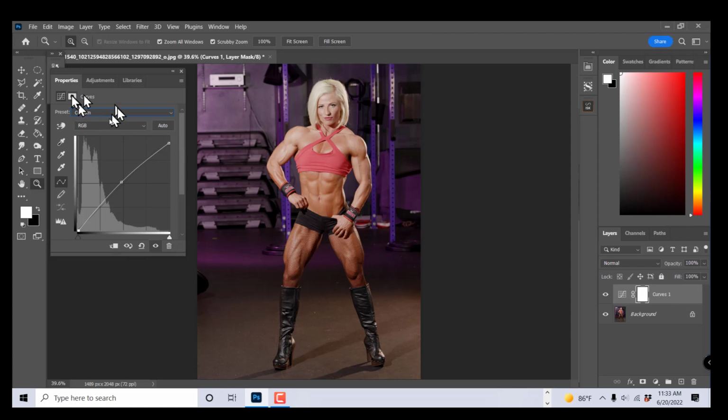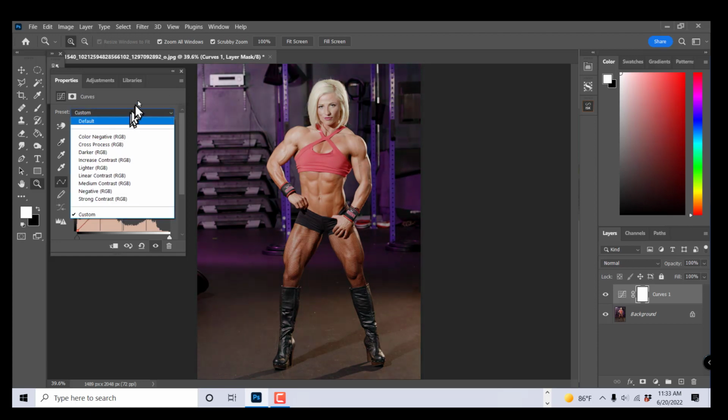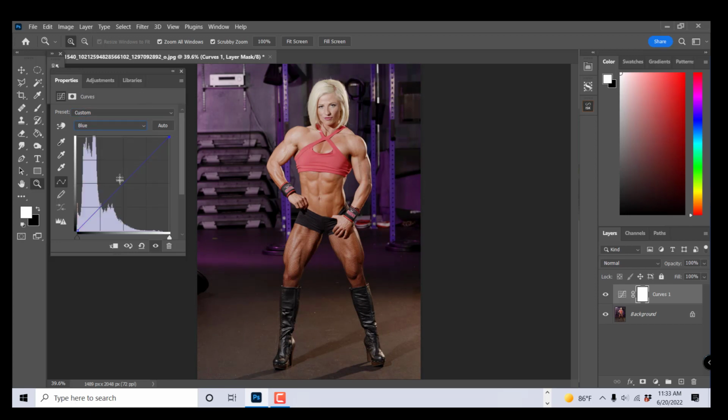That's curves. As described at the seminar, you can actually go into the individual channels. So if I wanted a little more red in the midtones, I can increase the reds or decrease the reds. Whoops, I can go to the blue channel, and if I pull blue out, the image gets warmer. If I push blue up, the image gets cooler. And you of course can do that. You can add blue to the midtones and pull it out of the highlights if you wish. And again, if you don't like it, you can of course get rid of the layer or fade the opacity.